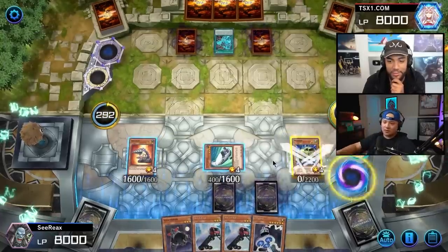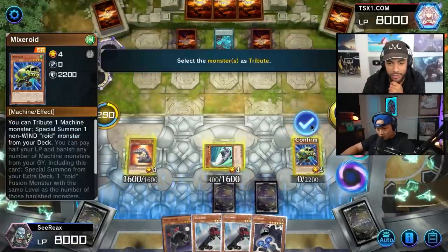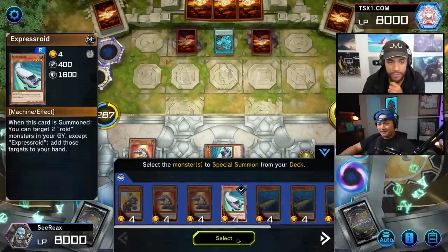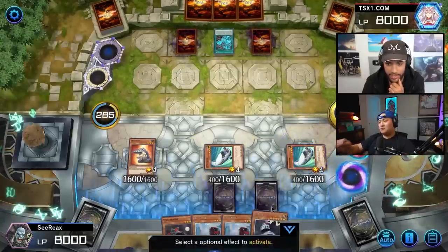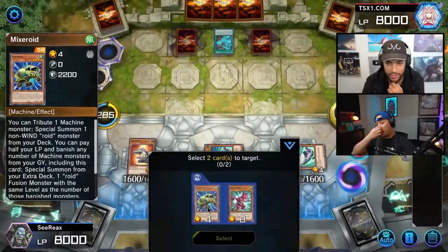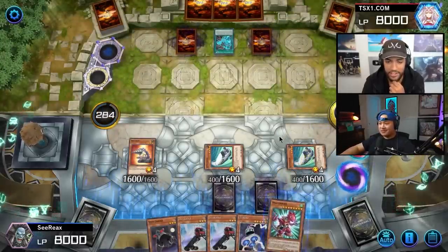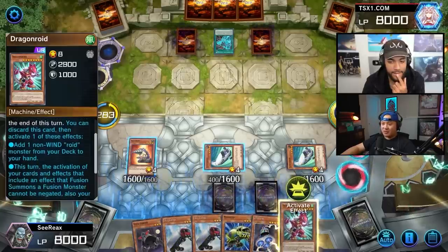You see my hand? Play Mixroid. Oh my god. Activate Mixroid. Destroyed by the roids. Damn. And I'm just gonna bring out a little Expressroid again, and we're just gonna bring these cards back, just milling out the deck. Okay. Damn, you're nice, bro. You're actually very nice. This is actually a crazy combo. I didn't know that this combo existed.